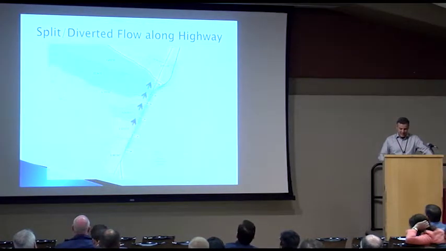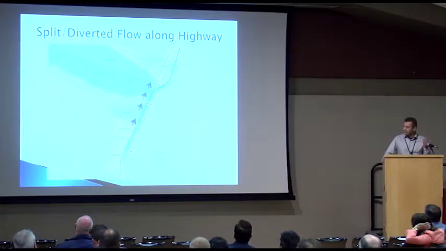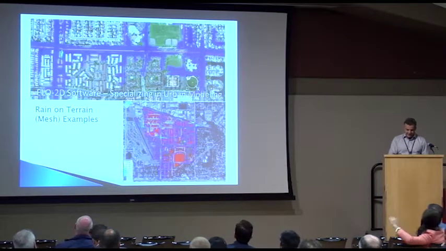And here's just a schematic of what I was just talking about, where flow is splitting between basins. 2D can account for that flow. And here's another schematic showing complex flow in an urban area. You see where your problem areas are, where it's flooding.